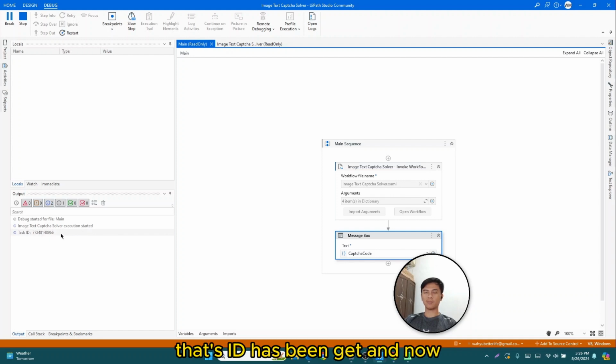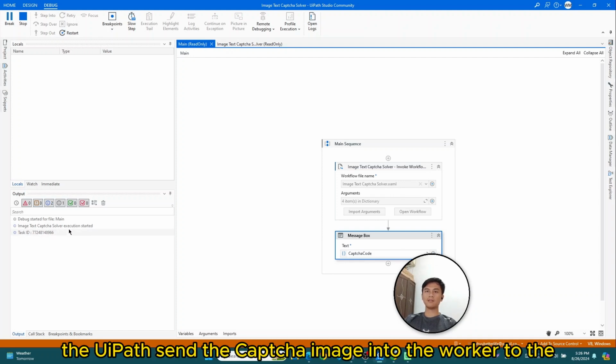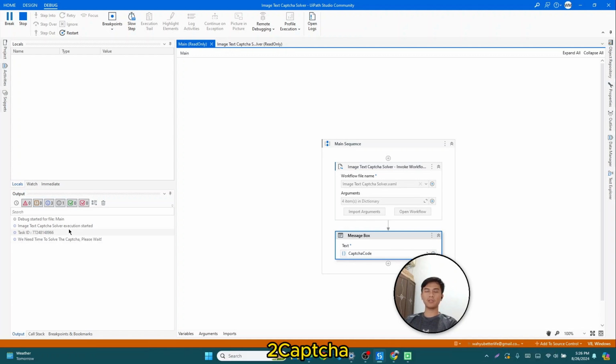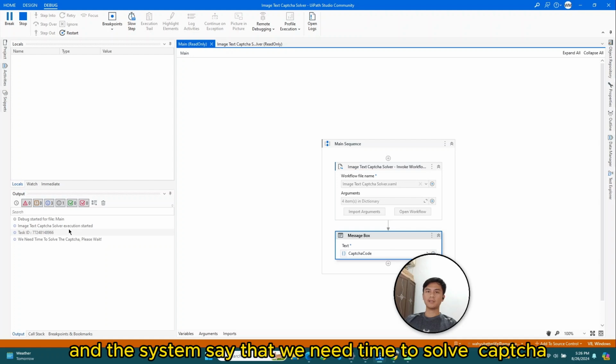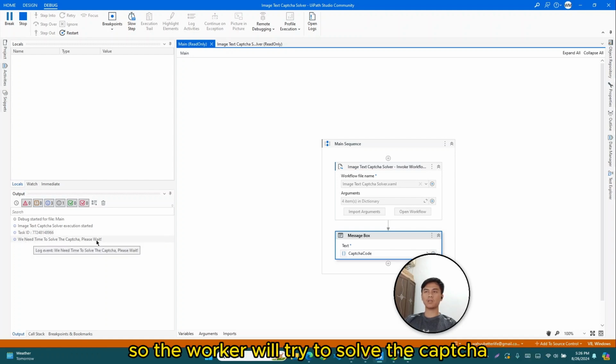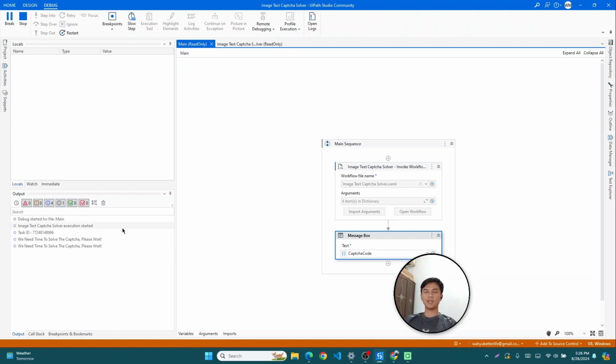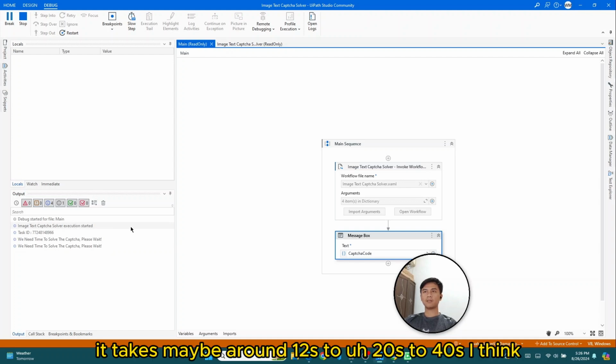Task ID has been obtained, and now UiPath sends the captcha image to the worker, and the system says that we need time to solve captcha, so the worker will try to solve the captcha. It takes maybe around 20 to 40 seconds, I think.